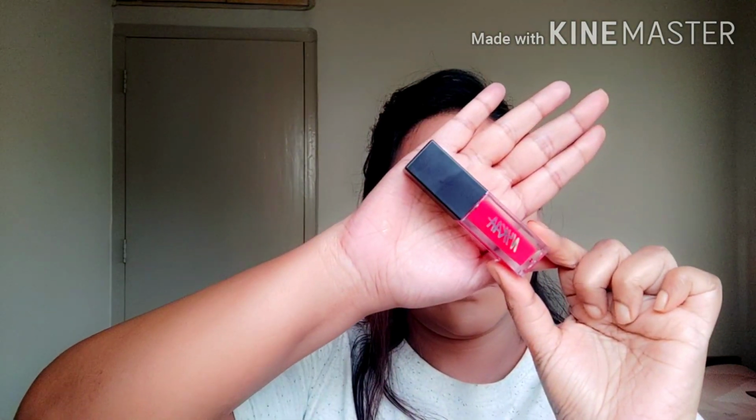Now for lipstick, I've already used a light nude lipstick by Maybelline called Mysterious Mocha. On top of that, I'm using this Nykaa Glossy Up lip gloss in the shade Love Bug. It's a beautiful red gloss. Now I'm using a light layer of the gloss on top of the nude lipstick to get this very light flush of color with a lot of shine.